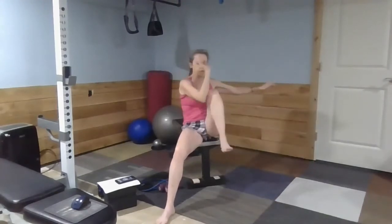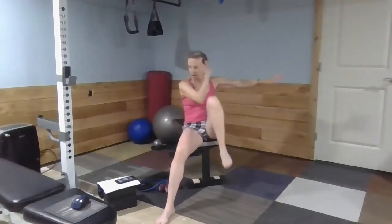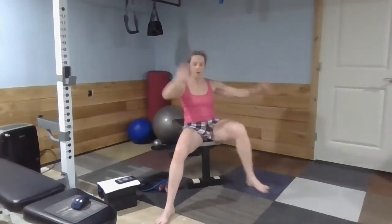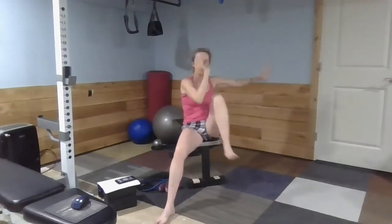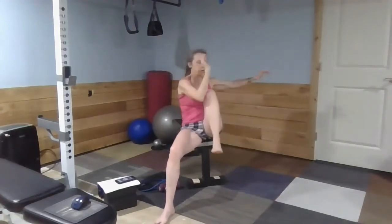Left knee, right elbow. Inhale, exhale, inhale, exhale. Elbows up. High knee, high knee, bring it up. Big breathing, guys.